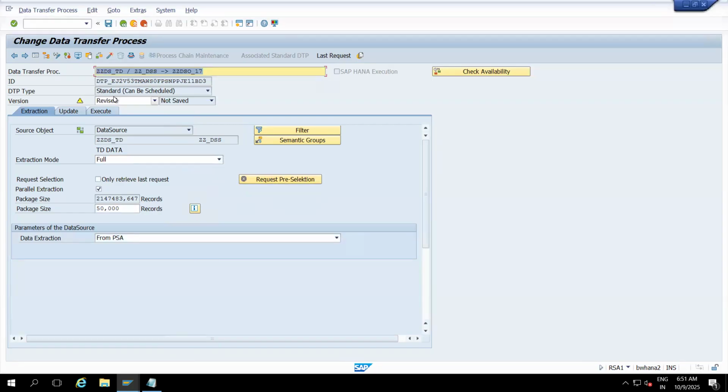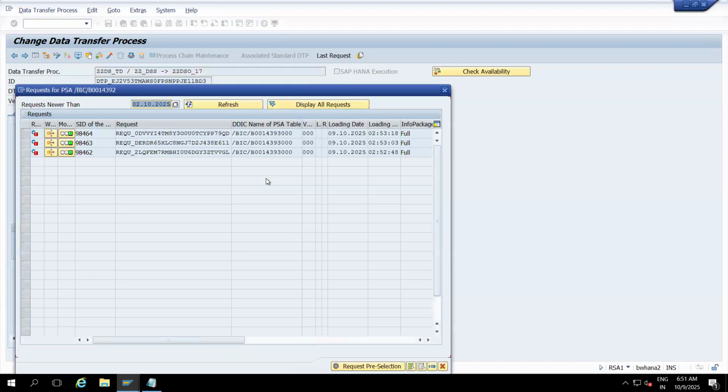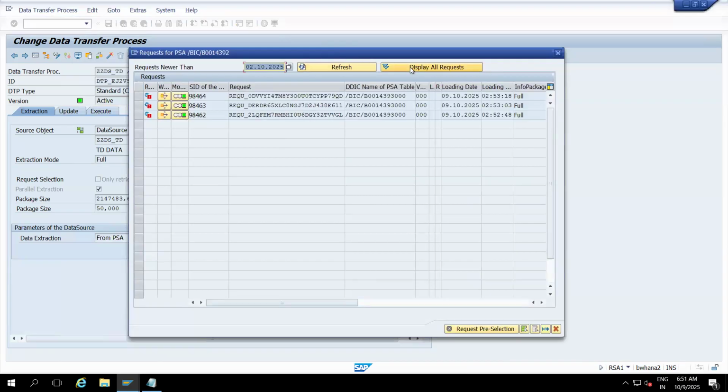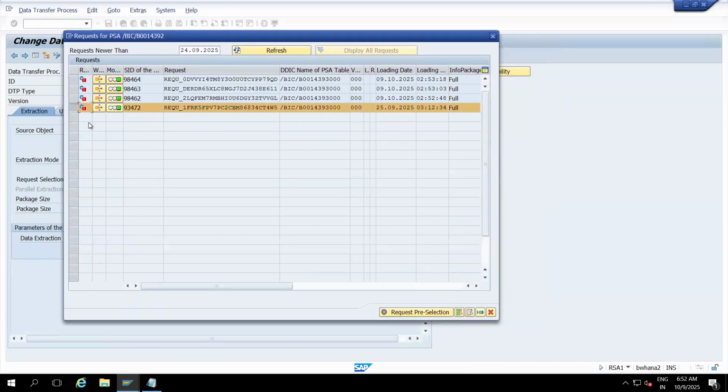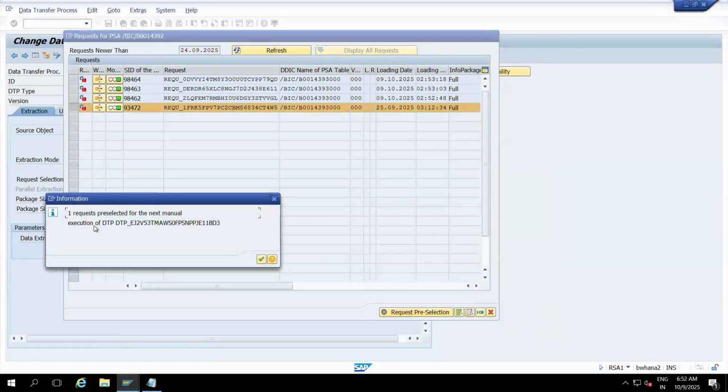So what I'm doing is activating it and selecting this option. Now which request do you want to load? For example, I want to load the last request, not the latest request. Click here. What is it saying?